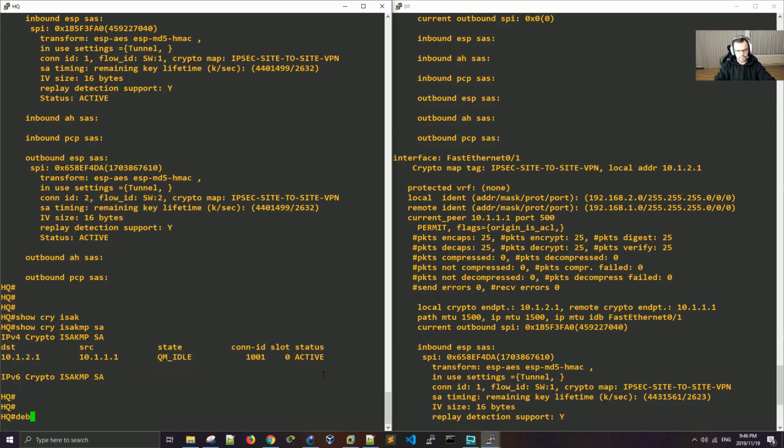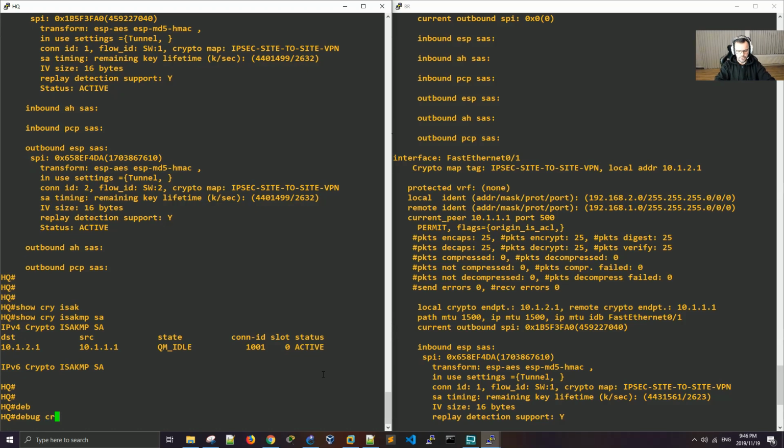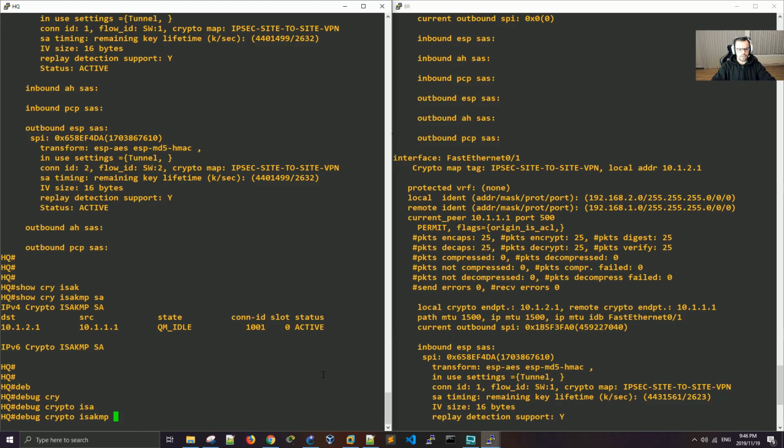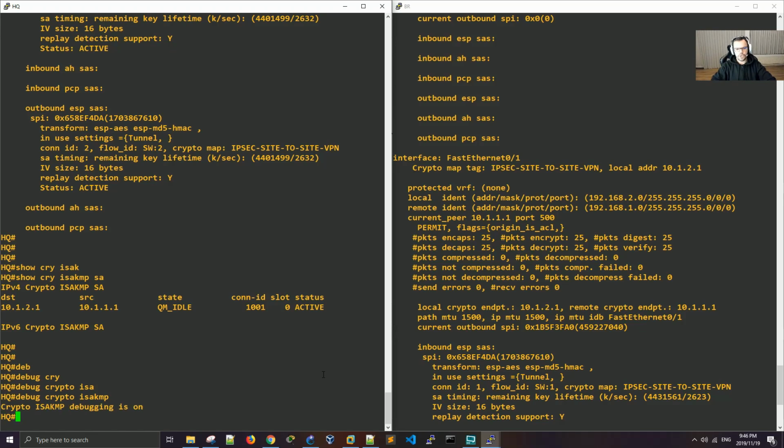Simply run the debug crypto ipsec command. This will show you basically exactly the error messages that will pop up, and they'll basically say like there has been a key mismatch, or something in the configuration will actually specify exactly in the configuration what is not working correctly.